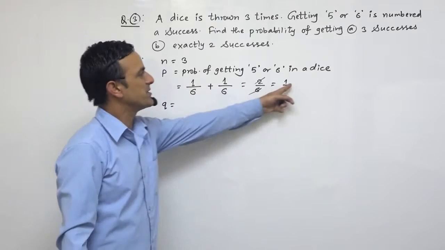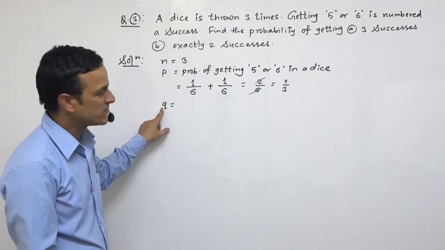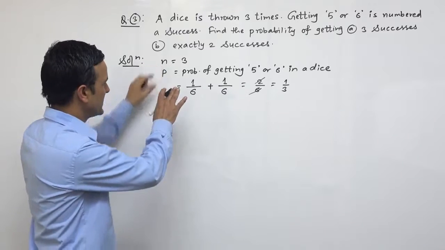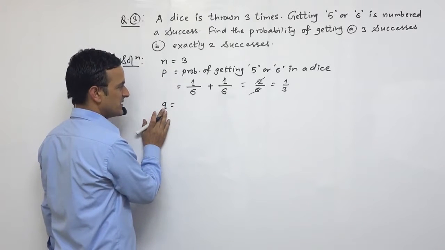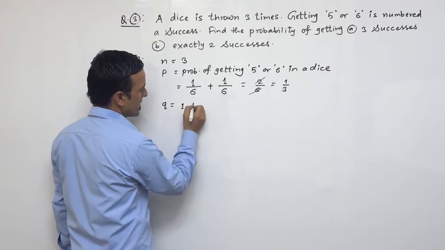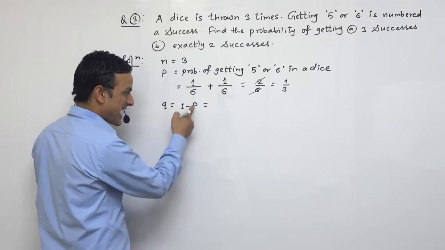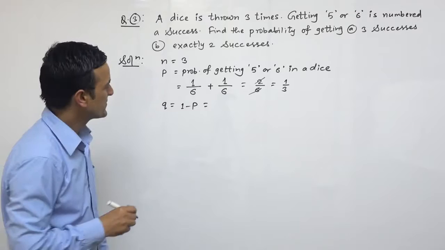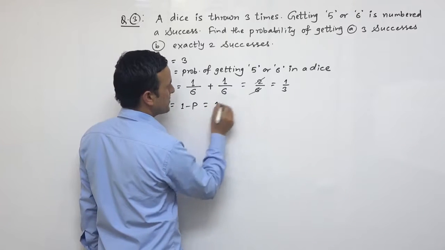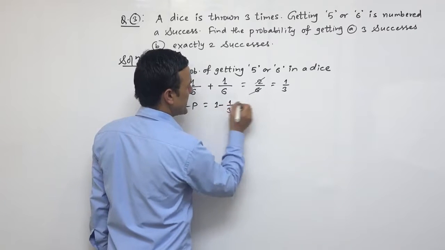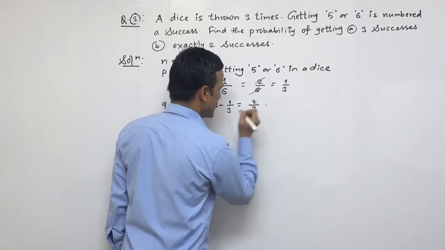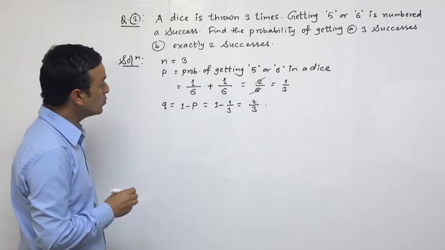So from p, we can also find out the q. p आउने बित्तिकै हामी q निकाल्न सकिहाल्छौं. त्यही भएर हाम्रो कन्सर्न p मात्रै निकाल्नु पर्छ. हरेक क्वेशनमा p निकाल्ने बित्तिकै q निकाल्न सकिन्छ. Because there is a relation between p and q. So q means 1 minus p, such that p plus q is equal to 1. p र q जोड्दा 1 हुन्छ. त्यही भएर q भनेको 1 minus p, and p is 1 by 3, so 1 minus 1 by 3, and 3 minus 1 means 2 upon 3. So this is the value of q.